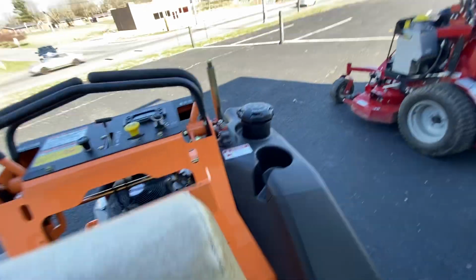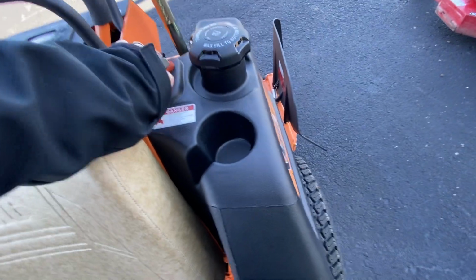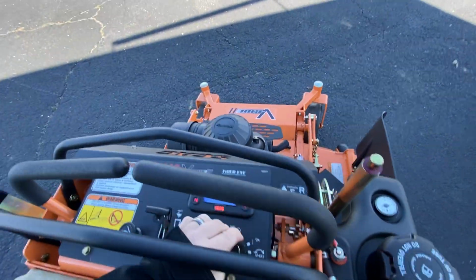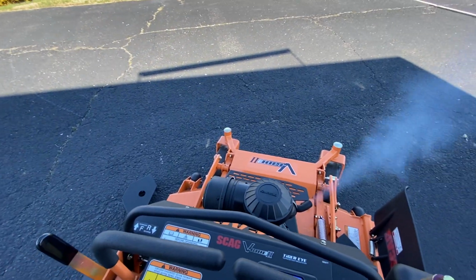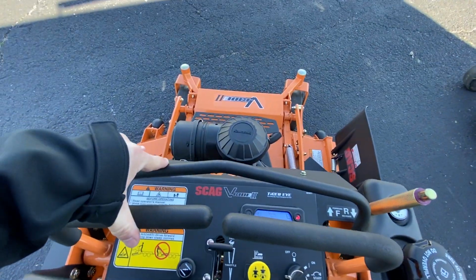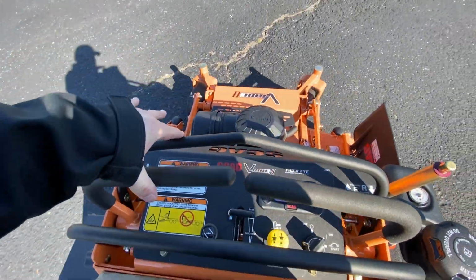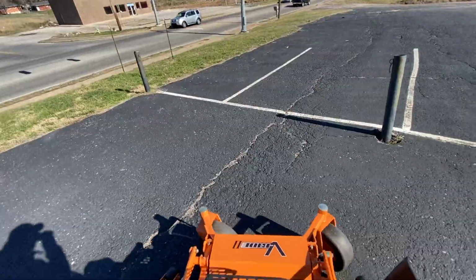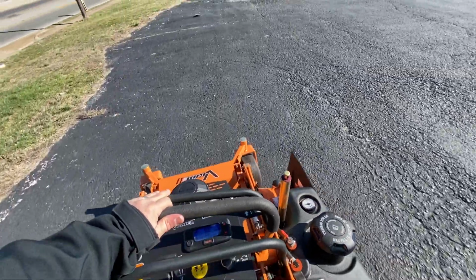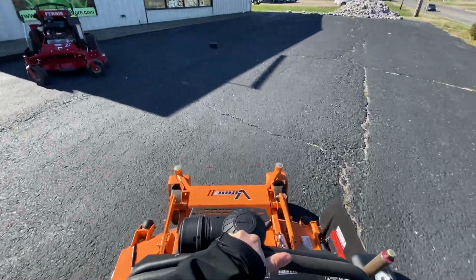So on the Scag, let me put this pad back on here real quick. On this mower, and we'll get into what causes that a little bit in just a second. And this is why fuel injection is nice when it's 25 degrees out here. This is nowhere near as sensitive. Nowhere near. Very easy to run a straight line without a whole lot of training or anything. Very smooth, and it goes back to quality.